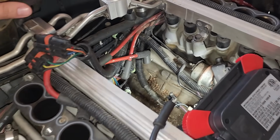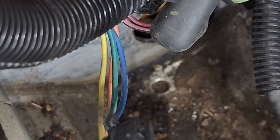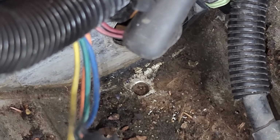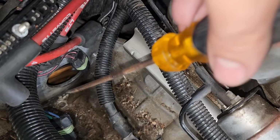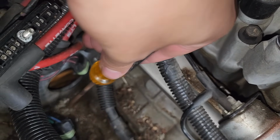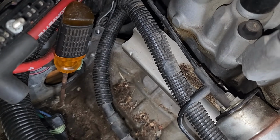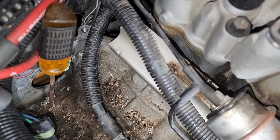Now before we install the new starter, our service bulletin tells us to check the existing drain hole, which is sitting back here in the valley of the engine, for any sort of buildup. And as you can see, ours is just loaded with dirt. I'm going to get a little bit of cleaner, get it wet in here, and then I'm going to continue to just kind of pick this away until we can fit the screwdriver all the way through. And then our service bulletin also tells us to the right of that hole, they want you to drill a supplemental hole.